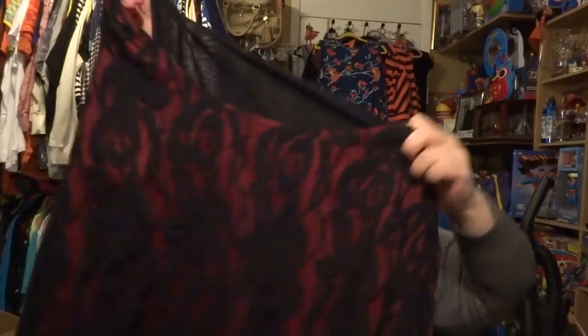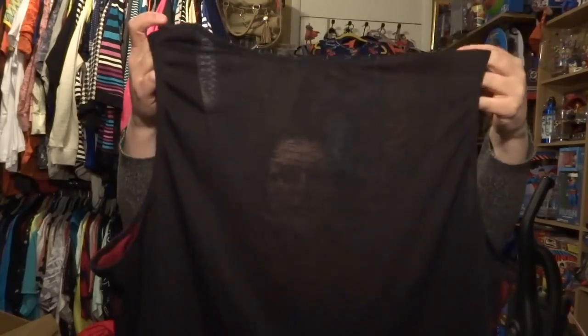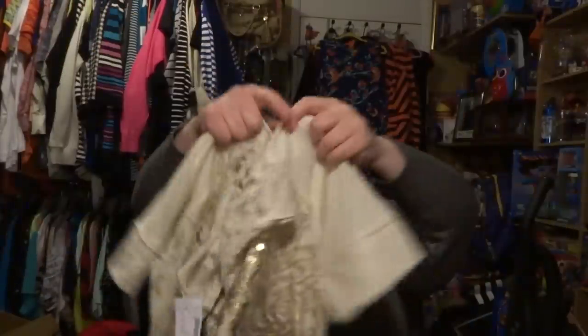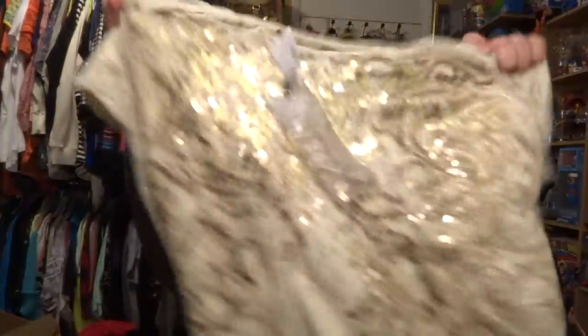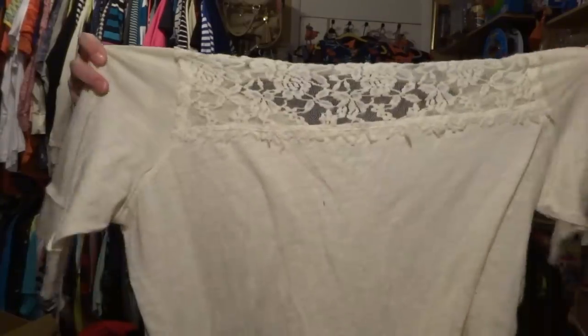Next I got this gorgeous — it's not really red, more of a dark blood red/burgundy — tank top. The back is sheer, so if you're modest you may want to wear a cami underneath. That's a size 3, $9.95. Next thing is a size 2 — a cream-colored Henley with cuffed sleeves that are very stretchy. It has gold sequins on the front and lace on the back, very pretty. Again $9.95.